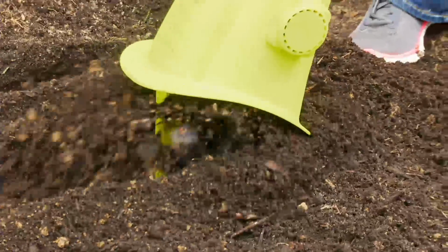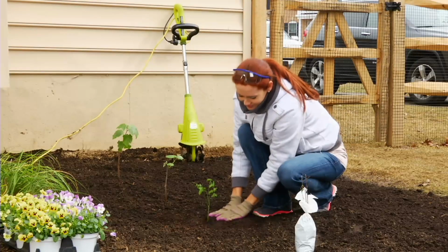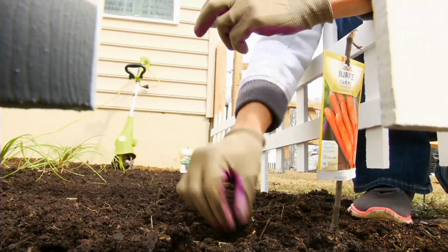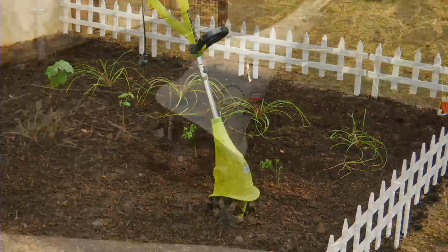So we were able to get in there, aerate the soil, turn it up, because let's face it, just digging a small little hole doesn't let the soil breathe. So you need those nutrients and you need to turn it over. It gives your plants a much better chance of growing. So that's what we started with. That's what it looked like when we were finished.